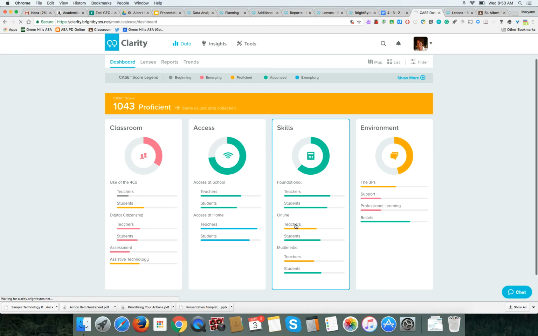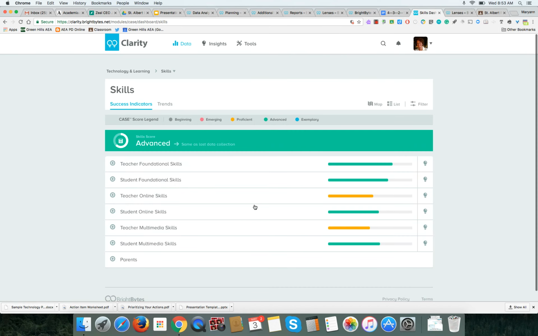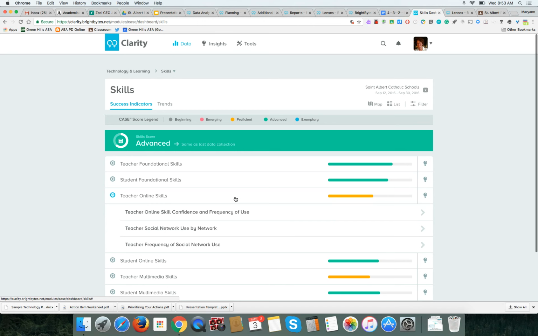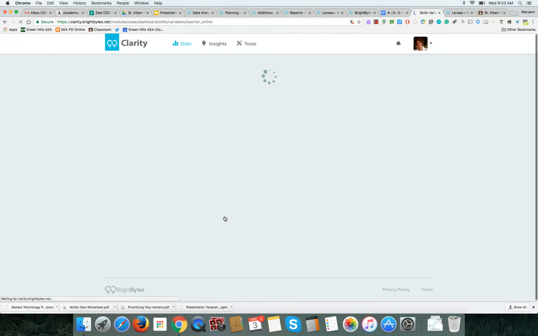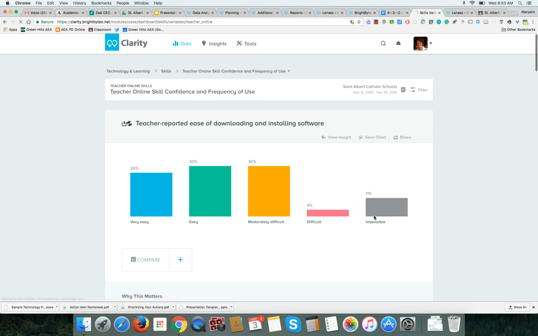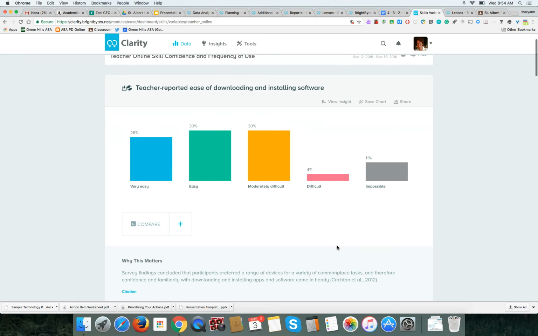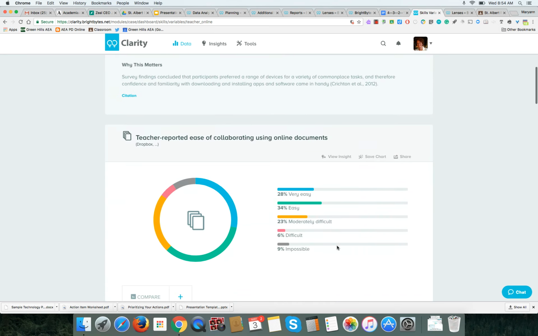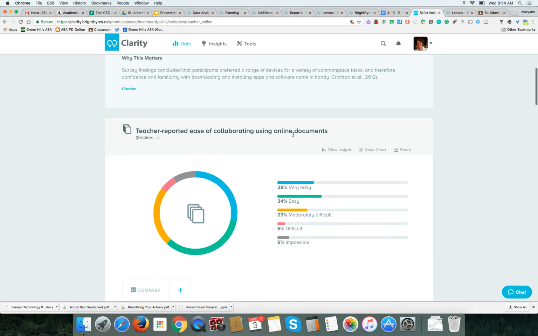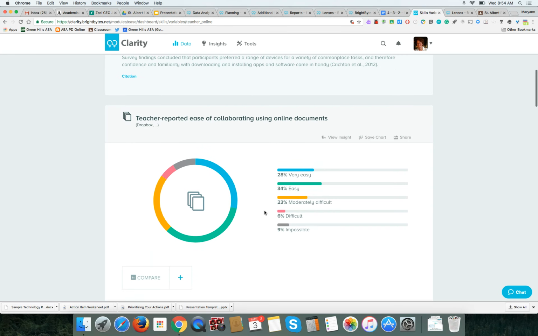If I click on the teacher's online skills, and look at confidence in using online tools and frequency of using them for teachers, you'll see that only 11% believe that it's impossible to download and install software, although that's not necessarily as important now that we're in the cloud as much. But here, this is really important: collaborating and using online documents. 9% of the teachers here believe that's impossible, and 28% believe that that is very easy.